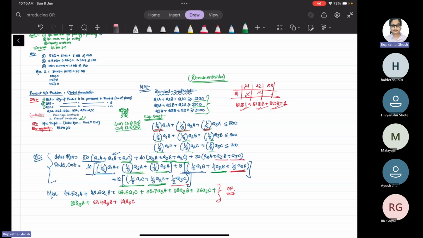Not just for teaching, even in real life, when you go out into the industry, mostly they would ask you to convert it into a single objective function, because that makes things a lot easier. Conflicting objectives are usually solved by goal programming on a very easy scale. But usually we go for single objective optimization, because multi-objective optimization is something you go for when you are publishing a paper in a good journal.